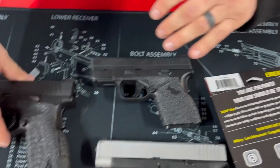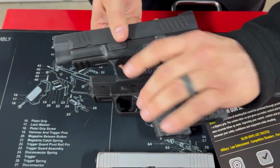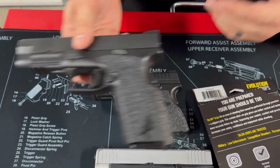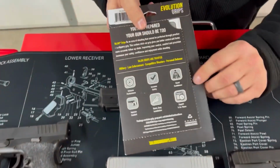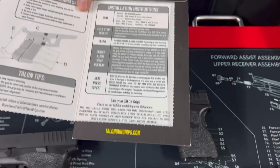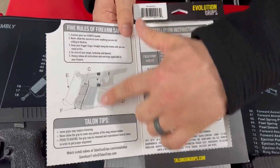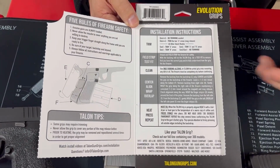The XDM full size has the same kind of grips, and I thought, well, they're getting slick. I've had this one for years as well, and thought I'd put some on it, and they've lasted very well. Some other things here: if you open this up, it comes with your Talon grips, an alcohol pad, and a sticker, and the instructions are very detailed, so you're not going to have a problem figuring it out.